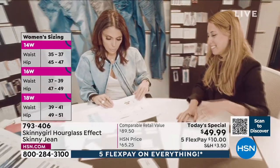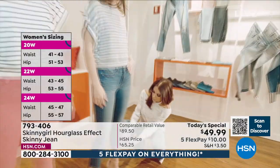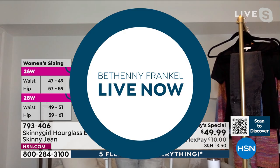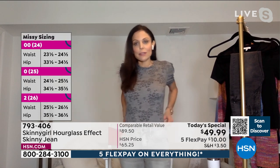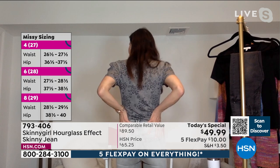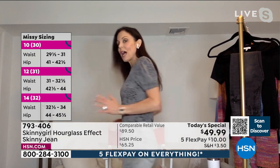These are doing so well today because they're new, they're innovative. There's always a technology, always a design that is made to make a woman's body feel its best, but these are the best we've ever done and for the best price. The waist comes — look here on the hips, how it comes up, giving you that hourglass shape. The back yoke comes to a V intentionally to give you that heart-shape booty pop, the double loop, the red stitch, the pockets are the right size.